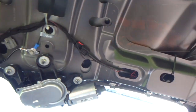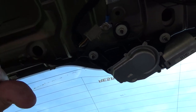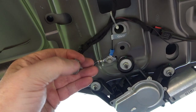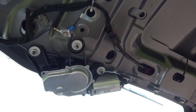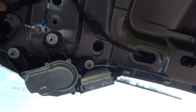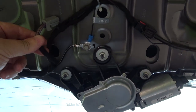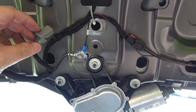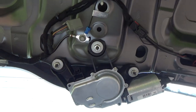Right, okay, what I'm going to do is just get the meter. Oh no, look, you see this connector, what is that? Is that oil or is that... It looked sort of burnt, but I don't think it is. I think it was just some oily grease. Right, there's no question that there's a permanent feed to this, okay? I will try to stick the meter into here to find out which of these wires. I know I could look at the wiring diagrams, but it should be pretty easy with these three connections here to work out which is which. But that is still actually trying to run. So one of these should be permanently live.